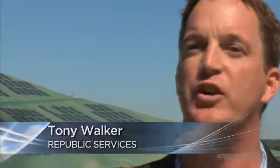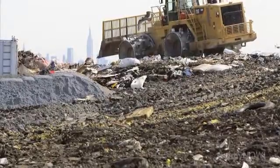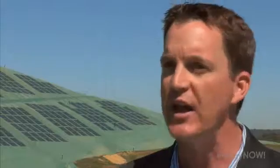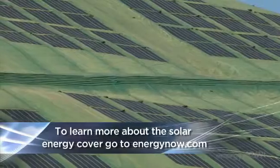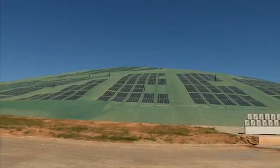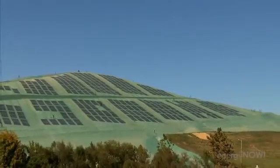We think these types of systems can be built across the country. A lot of those landfills are actually built in urban cities, so they're close to transmission lines. The technology is going to keep advancing. One day, we'll hopefully see this whole hill covered in a PV membrane — not the stripes you're seeing behind me, but the membrane itself will be the PV. That's the vision I see down the road.